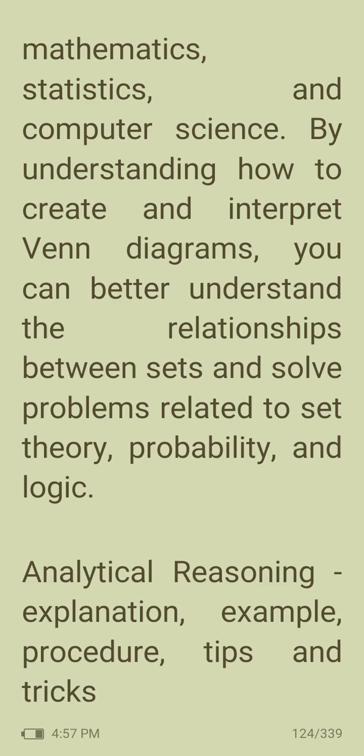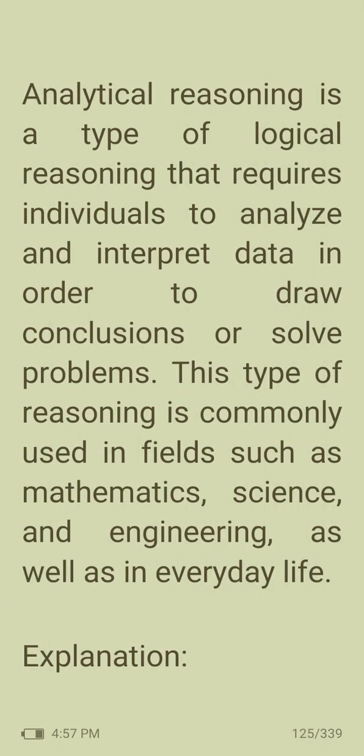Next, analytical reasoning. Explanation and examples related to analytical reasoning. Analytical reasoning is a type of logical reasoning that requires individuals to analyze and interpret data in order to draw conclusions or solve problems. This type of reasoning is commonly used in fields such as mathematics, science, and engineering, as well as in everyday life.